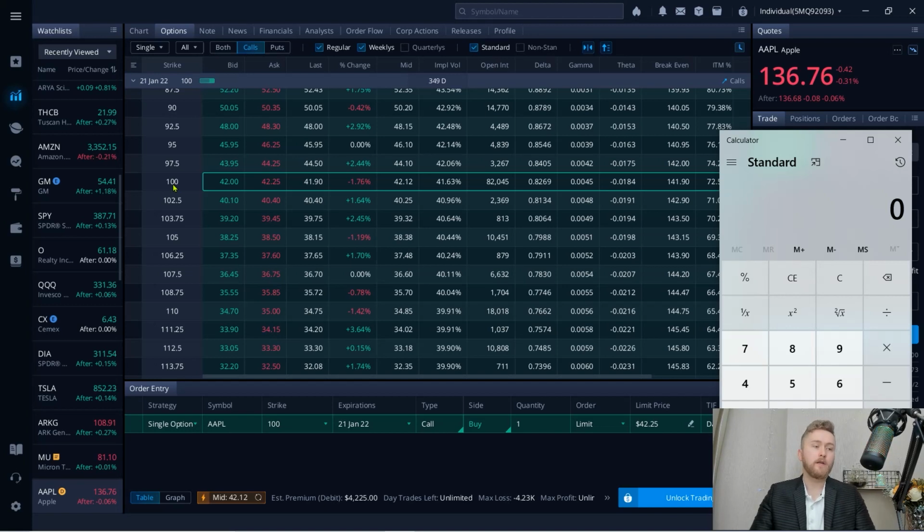Now, another question that I had was, do we have to wait till expiration? No. Don't ever wait for expiration. I mean, you can, and you can get assigned and buy the shares, but there's no need to do that. You buy and sell these contracts daily, weekly, monthly, swing, day trade, whatever. So we can sell this before the expiration. Once it goes up 100%, we're going to sell. And I recommend selling at 25, 50, 100% profit, and then let one ride.